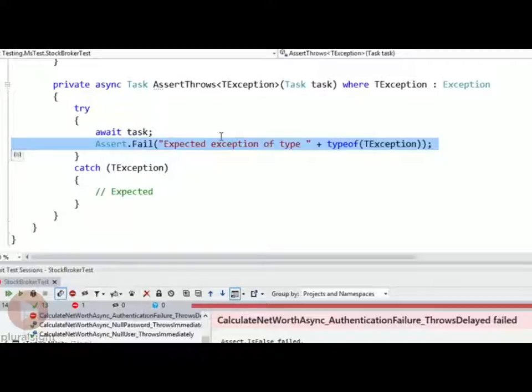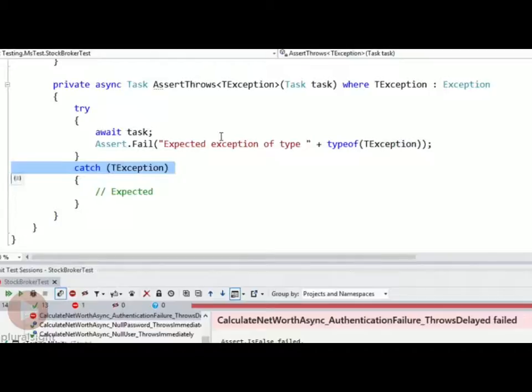We're expecting an exception to be thrown. So if the await completes without an exception, then our test is broken. Or rather, our production code is broken. If we manage to catch the specific kind of exception that we expect to be thrown, then that's absolutely fine. If a different kind of exception is thrown, then it's still a fail. Make sense? This is just like the normal assert.throws. I expect that this call will throw a particular kind of exception.